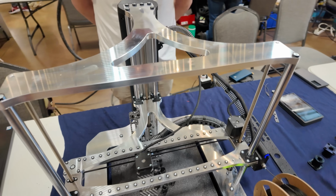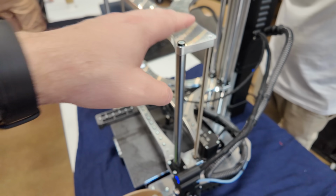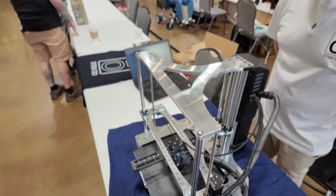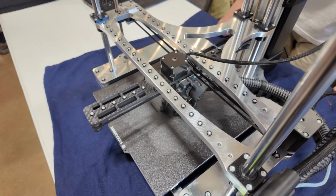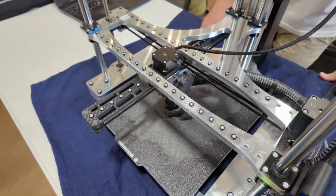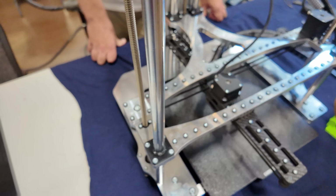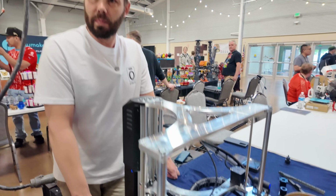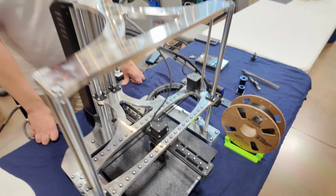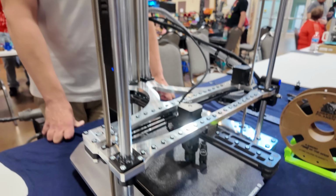Yep. So for the motion system, this isn't a Core XY machine. I know Core XYs have been very popular in 3D printing, but this is Cartesian, right? Yeah, I do have some history with Cartesian, and I'm a bit locked in. The Core XY was always attractive, but the belt lengths and everything always hurt my brain, and Cartesian's very efficient. And this is pretty cool, this is a Cartesian machine, but it's not a bed flinger. This is a flying gantry Cartesian with a fixed bed.